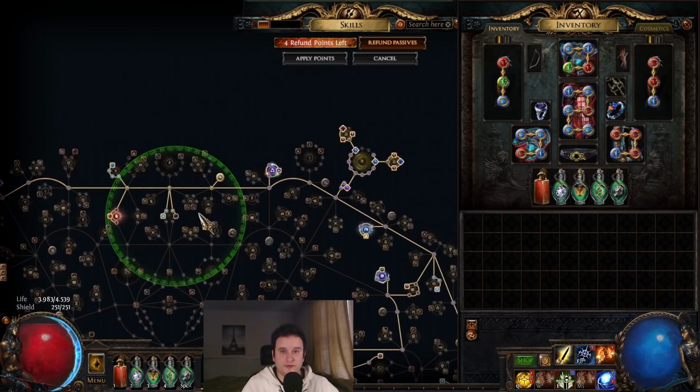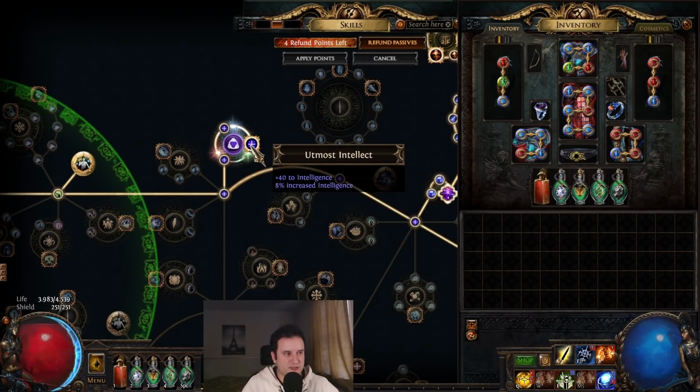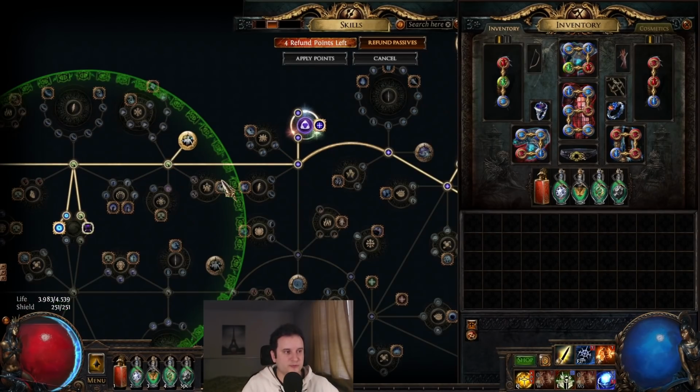Then we're going further left on the tree. Definitely take this as soon as you can. Percentage increased attributes, mastery, and then just go full nuts on this. It will help you a lot in terms of attribute requirements, right?